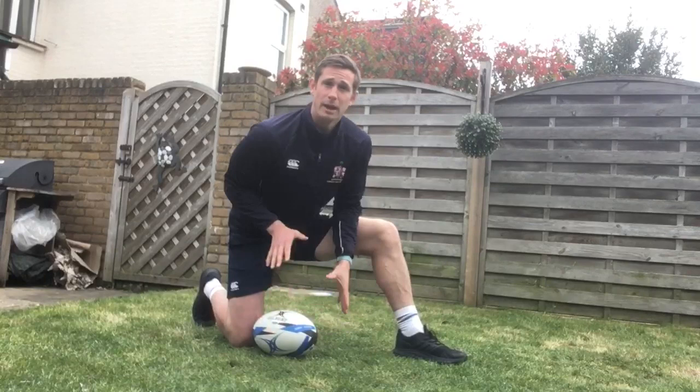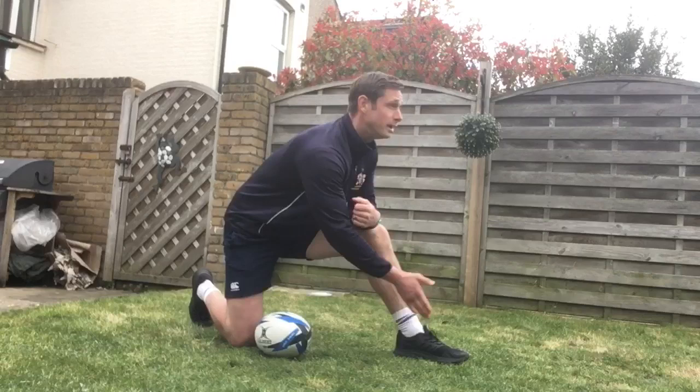This time we're going to use our other hand. The left thumb is pretty much the only part that needs to be involved — you don't need your whole hand, it's just to control it. Exactly the same thing: hands up like this to start with, go down, roll, and then pass. My foot is aiming at my target, and when I finish, both my hands are going to be aiming at my target. We should see this sort of long shape pointing where we want the ball to go.